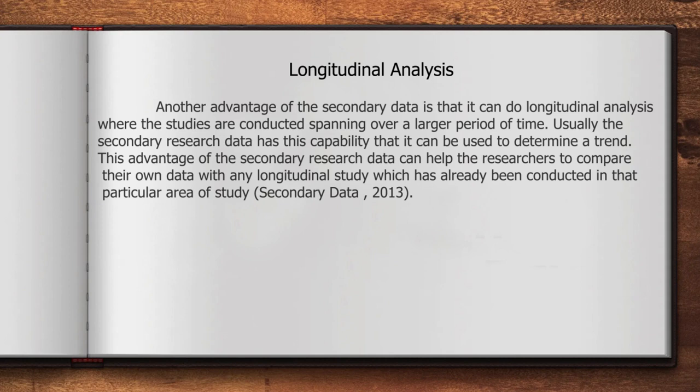Another advantage of the secondary data is that it can do longitudinal analysis, where the studies are conducted spanning over a larger period of time. Usually, the secondary research data has the capability that it can be used to determine a trend. This advantage can help researchers to compare their own data with any longitudinal study which has already been conducted in that particular area of study.